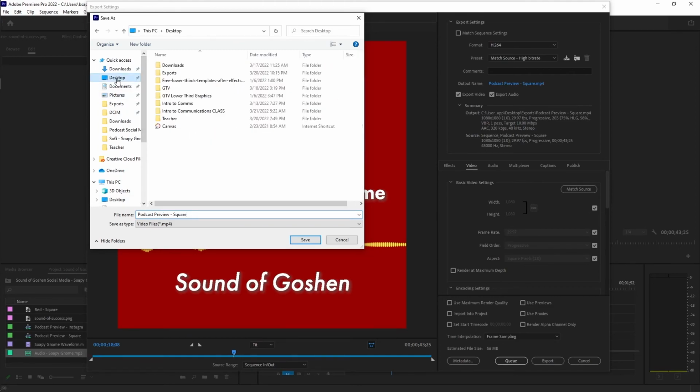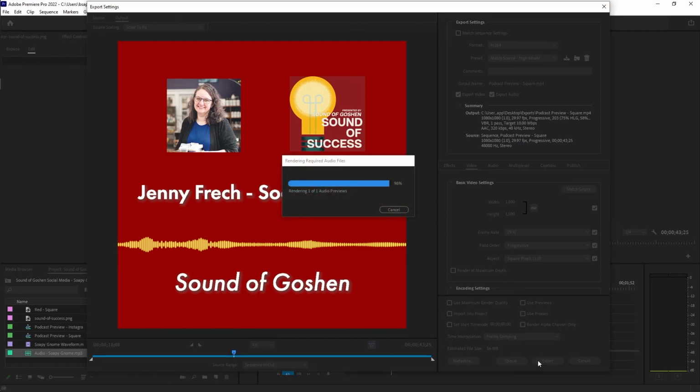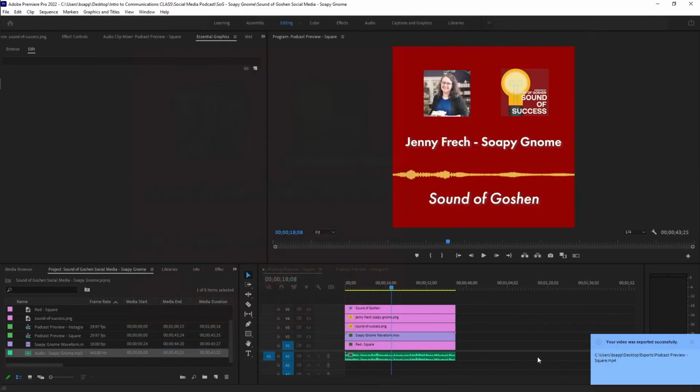I like putting it into an exports folder. You can choose. Click export, and then you can save it into your Google Drive like everything else, and then turn it in. And then continue working on the Instagram project. It works the same way.